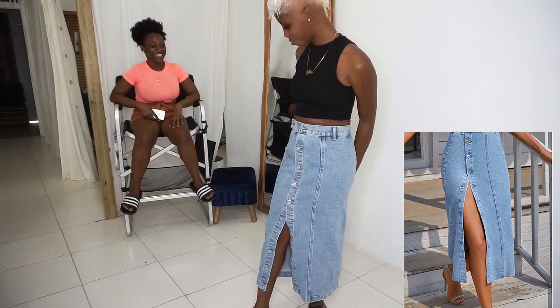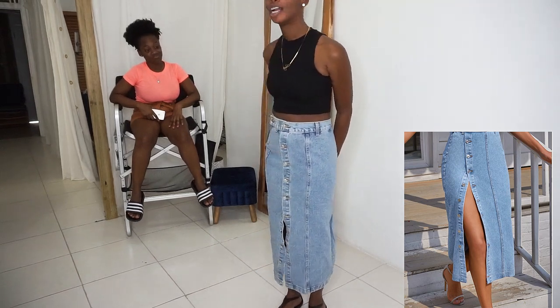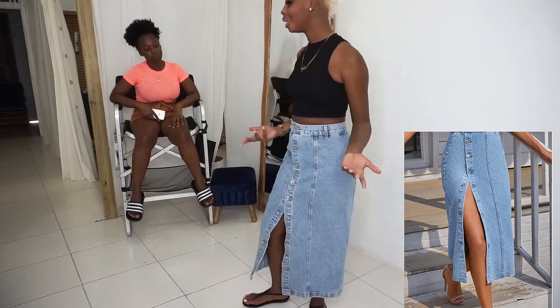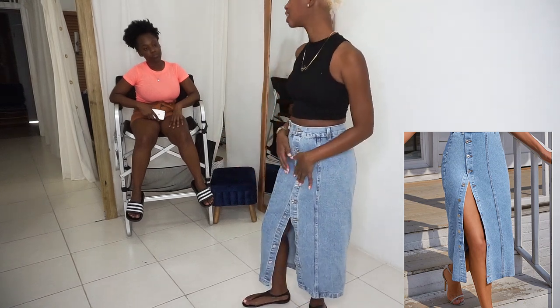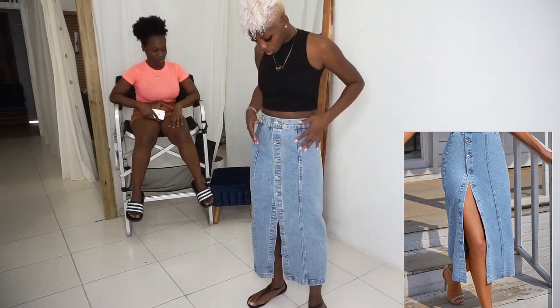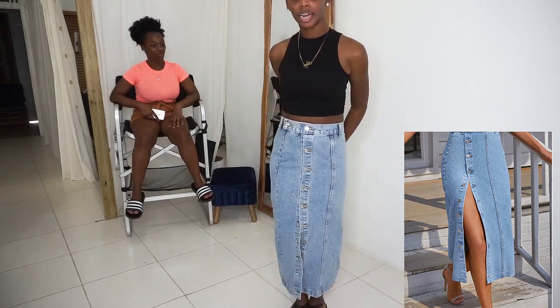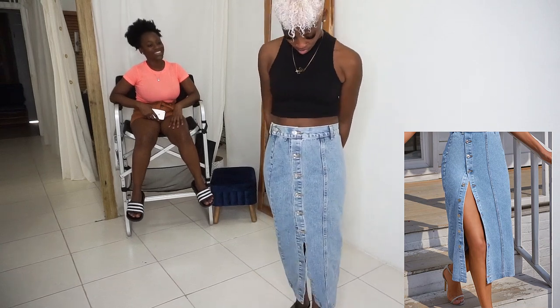I like this, but it's kind of loose. I'm gonna show you guys how it looks on the model, and it looks stellar on the model. Yeah, it could look better. Yeah, it could. Needs a little altering. Definitely, especially in this area. Yeah, for sure.